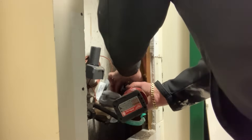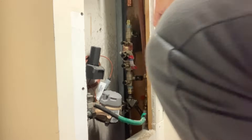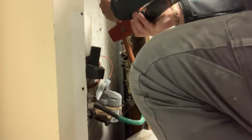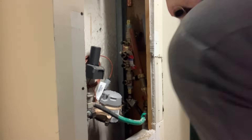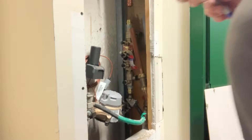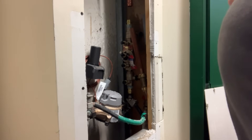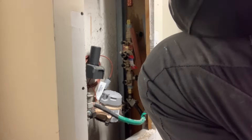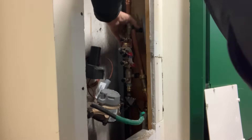Let's get our press machine in there. That's going to go right there. Let's use a piece of the copper that we cut out — just a small bold piece right here. We'll take a measurement, hook up our valve. We have no play on the vertical, so we're going to have to be real tight getting this valve in. It'll be a bit of a challenge getting the short piece of copper in to make up that distance, but we'll get it in there. A little bit of play — perfect. Let's press in our tee.